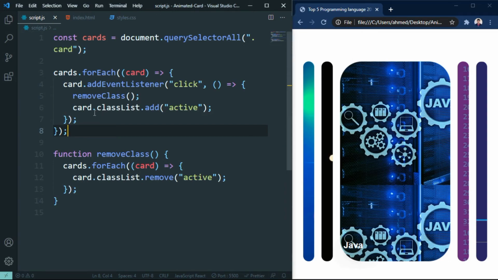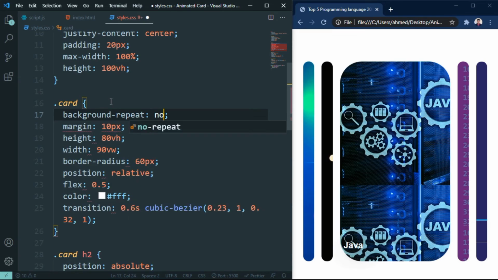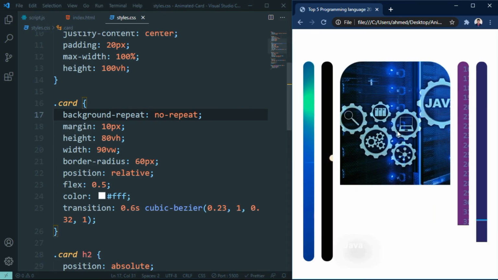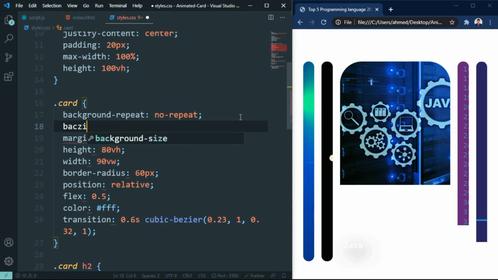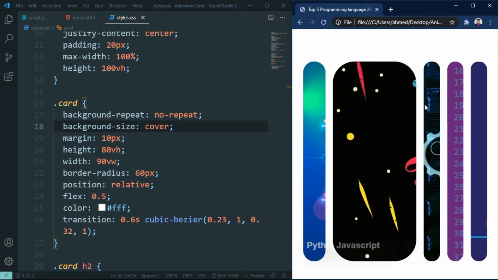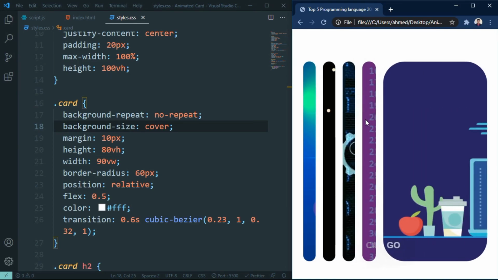So all of the functionality is done, but we have a problem with the image, because the image in the container of the card is not fitting. So let's go to the card and set background-repeat no-repeat, because it's repeating all of the time. That's why I see the image repeated 2 times in a card. So no-repeat, save. So now you see there is a space. To solve this problem, we need background-size cover. So the image will take the entire space of the card container. So let's save it. It works. So now see that all of the images take the entire space of the card.